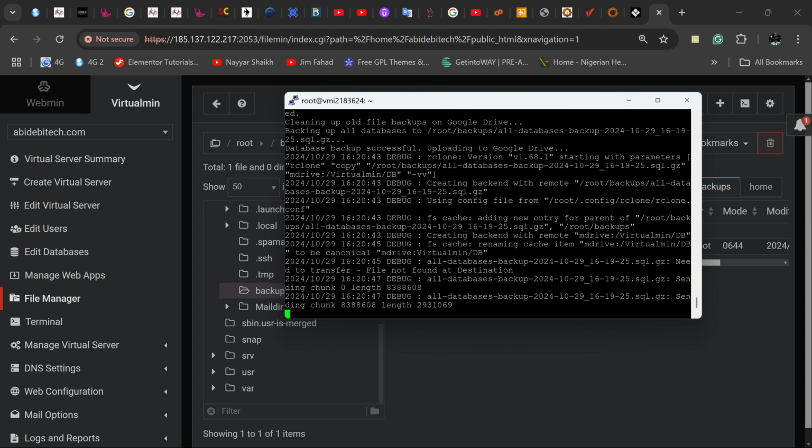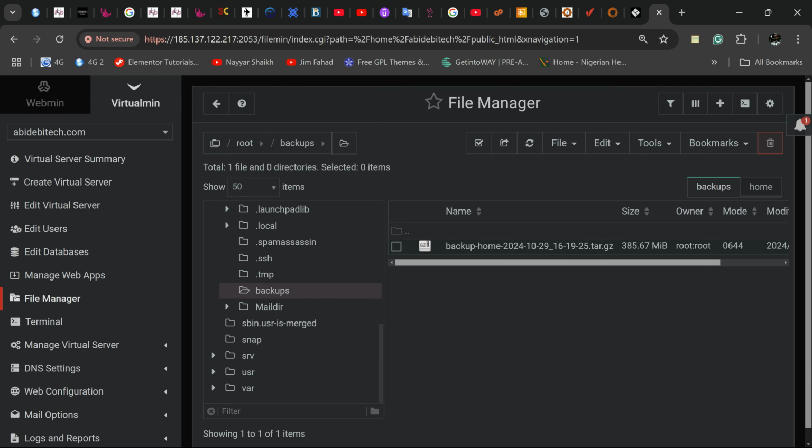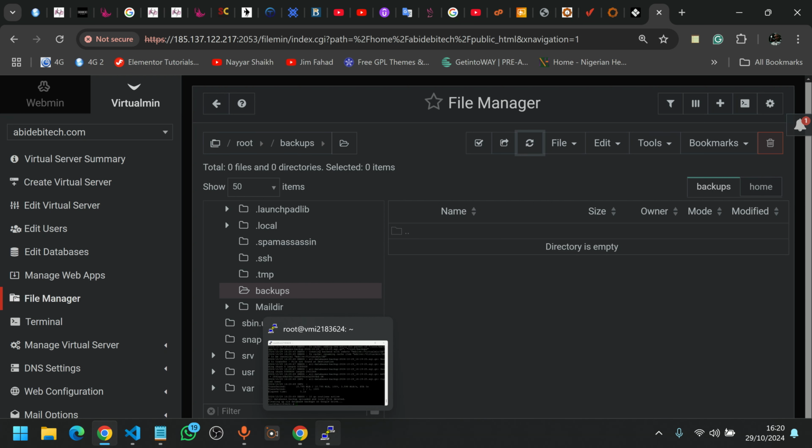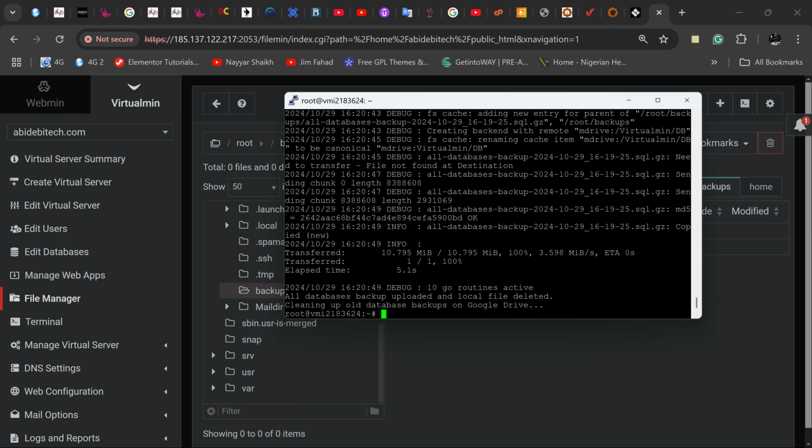So now it's working with the database. So I think everything has been completed. You can see it has cleared the backup out from our server. So we won't be wasting our server storage on that.